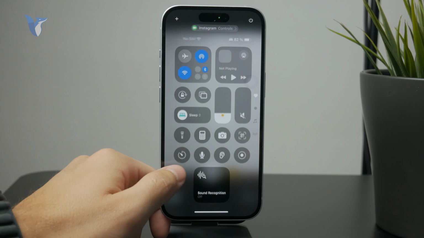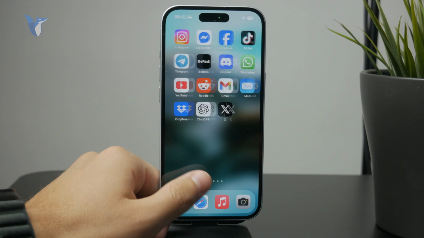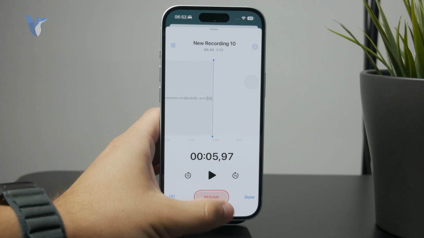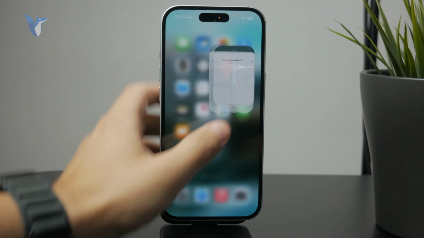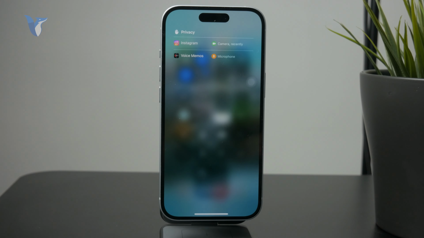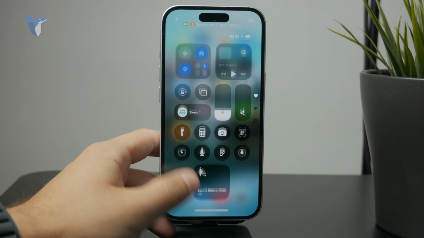And if you think about it, it is very useful because it also shows you some other things in here. It's like a full privacy checkup because you can check out which apps have had access to your microphone, as well as the camera, of course, but also your location. And this makes it very useful. So I would just go there every time to see what's up and how I'm doing, right? So yeah, that's how it works.